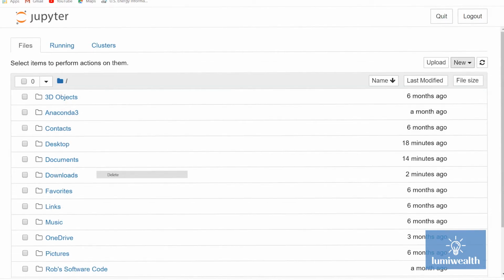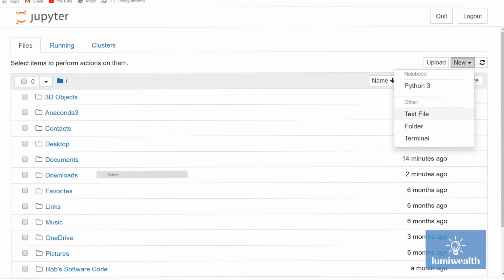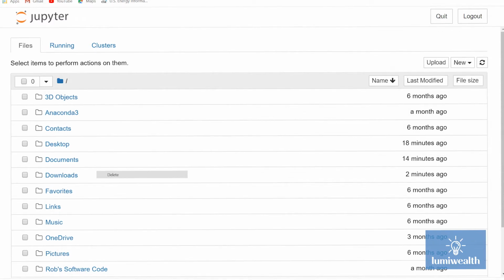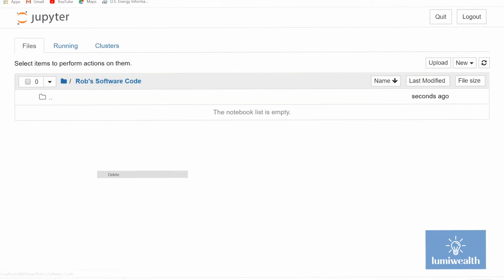I believe you can create a folder here as well. Yeah, you can create a folder, right? And this will be mirrored on your actual laptop. So maybe I'll go into this and navigate through with this program right here. However, once we get into a specific folder, so this is empty here, essentially we're going to be able to do several different things, okay?